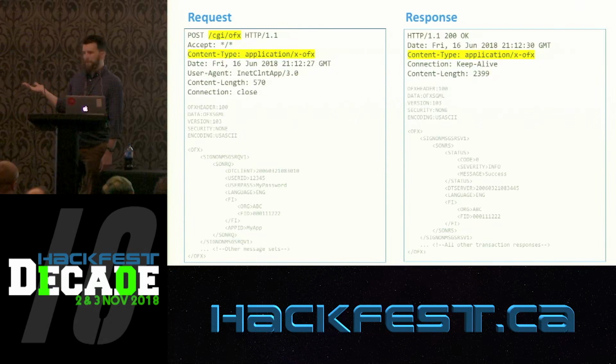These are custom builds per bank. Bank A and Bank B buy from the same vendor, and they have different code running per financial institution. Great for vendor lock-in, but terrible for maintenance, for software abstraction, for testing because of the complexity.